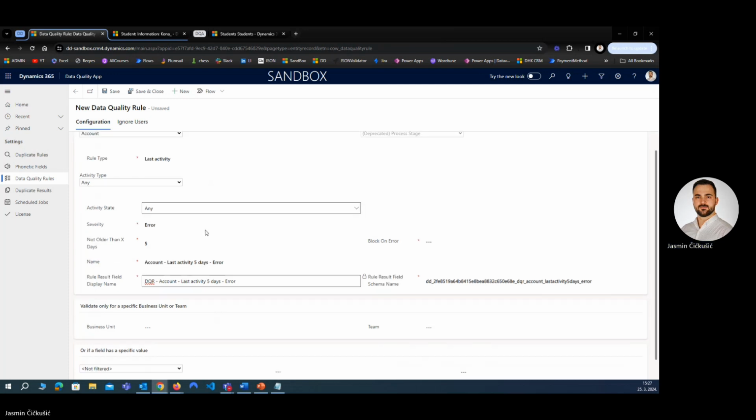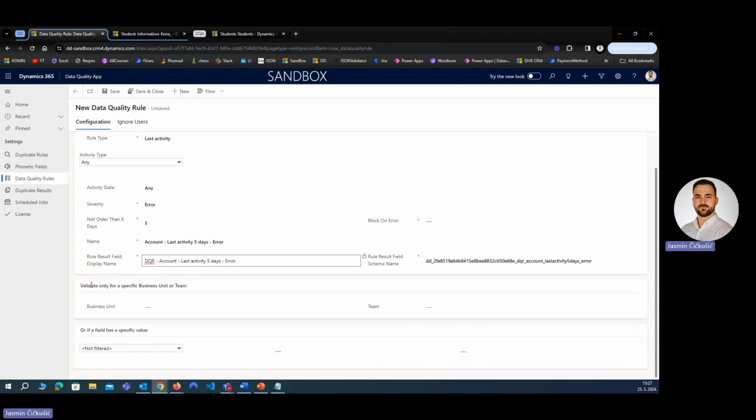So let me first mention that you can specify this rule for a specific business unit or a theme, or, for example, you can use it if a field has a specific value.